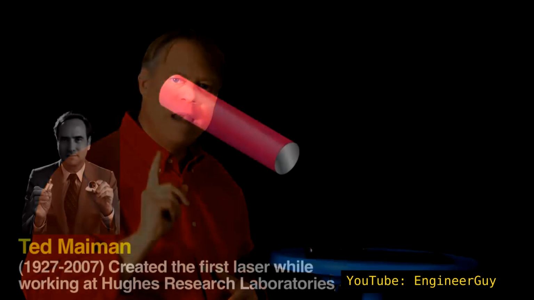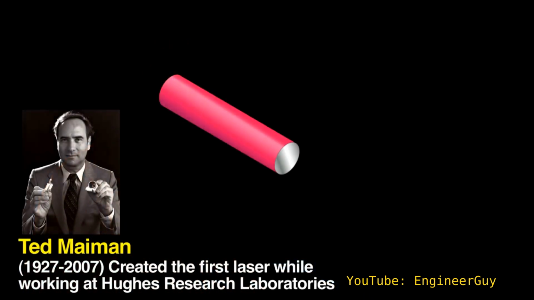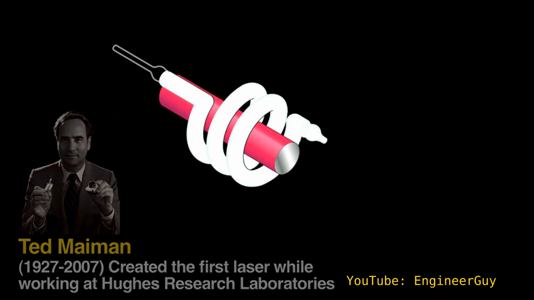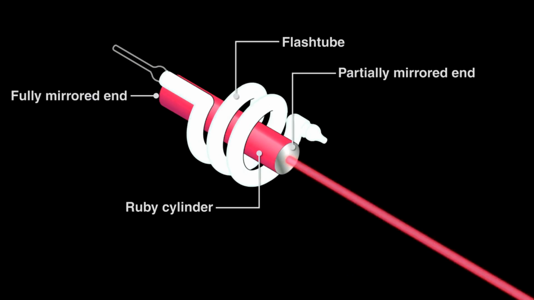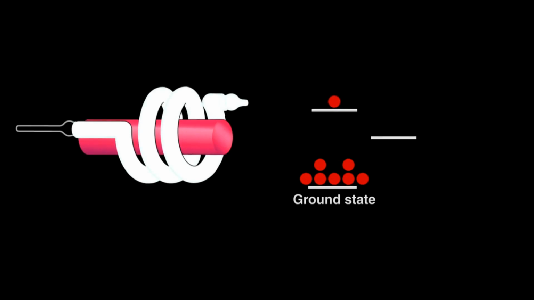In 1960, Ted Maiman demonstrated the first laser by taking a cylinder of ruby and surrounding it with a xenon arc flash lamp used in aerial photography. An intense burst of light from the lamp initiates lasing. To see how it works, let's look at what happens with a weaker lamp. A flash would promote a few electrons from the ground state to an excited state. They'd lose a bit of energy, fall to a lower energy state without emitting light, and then drop from there to the ground state, giving off a burst of light.